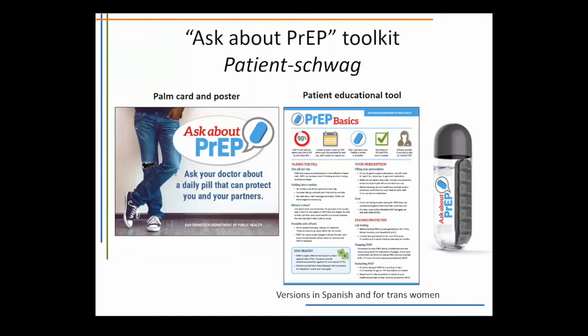Additionally, there's a tearaway pad that has something called PrEP Basics, which summarizes key points on PrEP education to ensure that patients know how to take PrEP and what to do if they miss a dose, and what to do if they want to stop PrEP. Just the key aspects that we hope the provider would be able to cover with a patient who's initiating PrEP. We also have versions of the PrEP Basics in Spanish, and a new version coming out specialized for trans women. And we also purchased these little water bottles and placed our logo on them. The water bottle has a little 7-day pill case that we thought would be a handy reminder of the fact that PrEP needs to be taken daily.